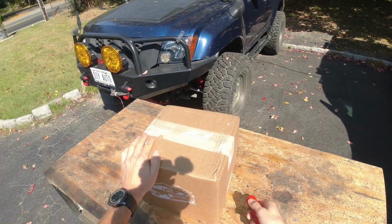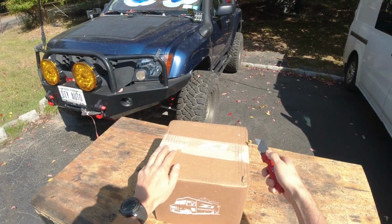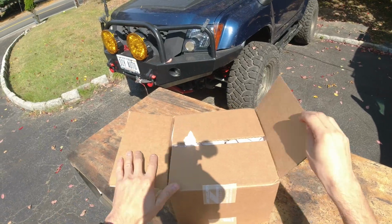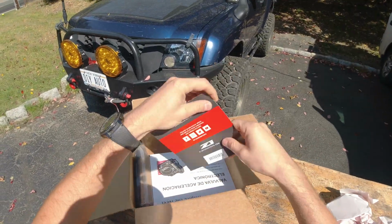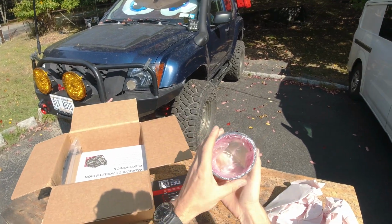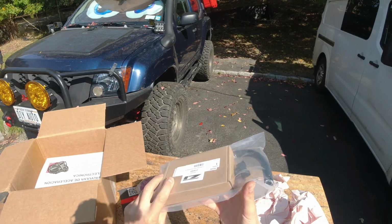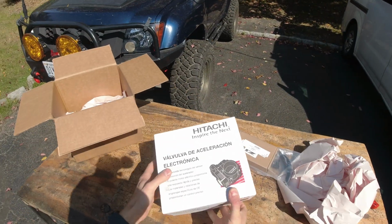Alright, so let's open up the box and let's see what's inside. We might need to replace some bolts, or maybe not. Alright, got a lot of paper. We got a thank you note, that's always nice. We have our new modified, bigger on one side intake coupler. Over here we have some hardware with the new hose and a plug-in, and of course the new throttle body is in here.